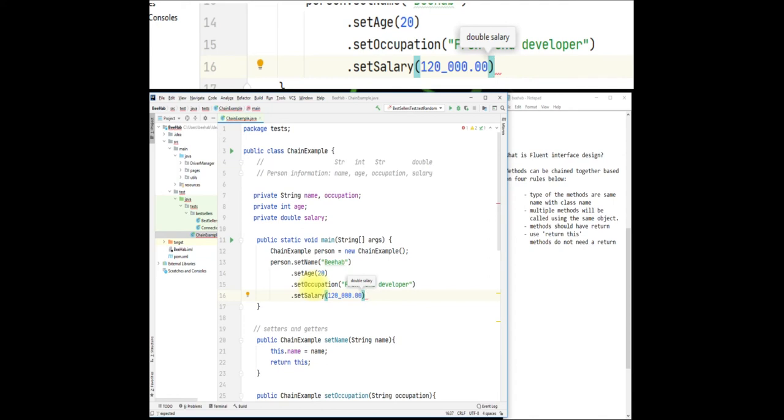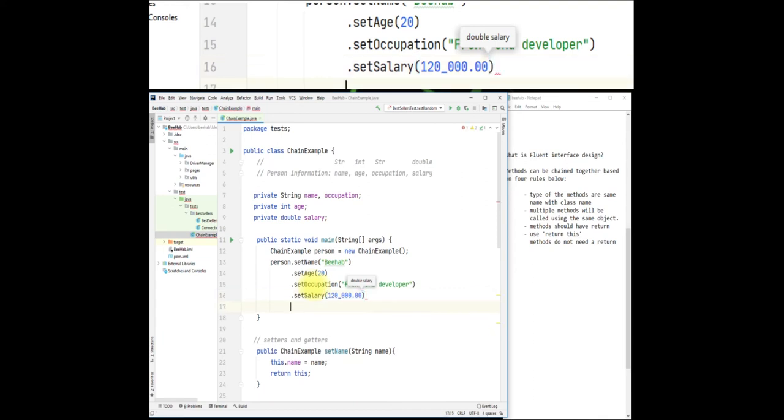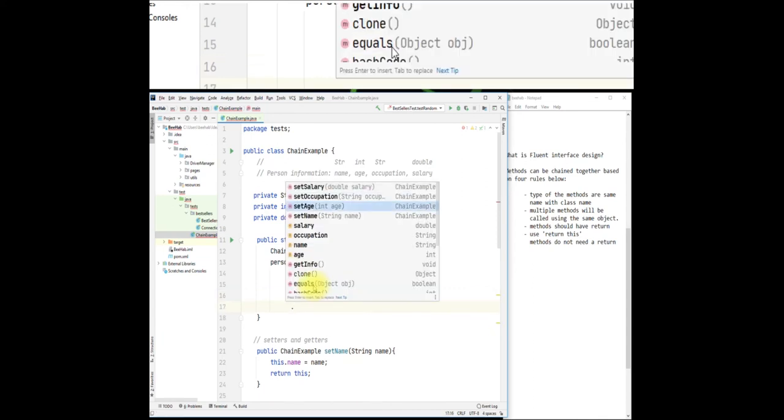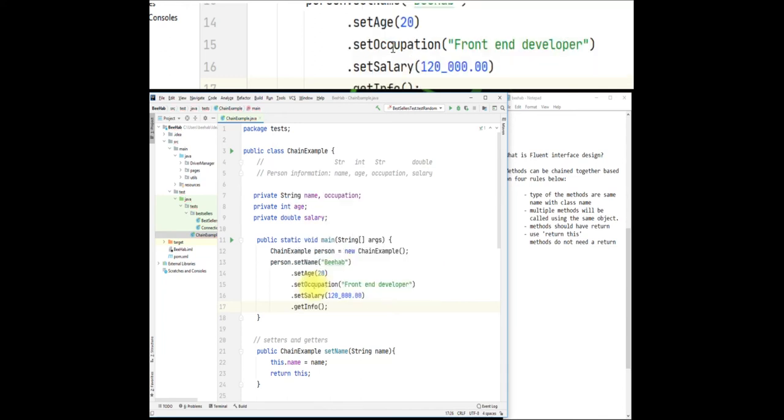So this is a simple example of the Fluent interface design. So this is how you set up your interface design, chaining your methods. Usually that takes into account some little advanced stuff that I can show you later. But right now, just the most simplistic way you can do is this. And then finally, I can also chain, because this is my object, I can reach out to my void type as well. And that's going to print my statement. And that's all.